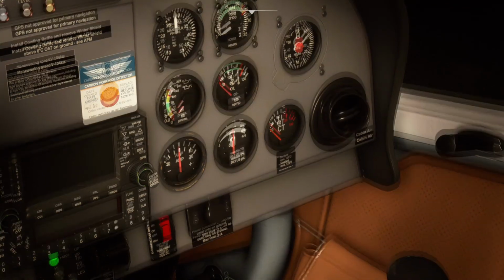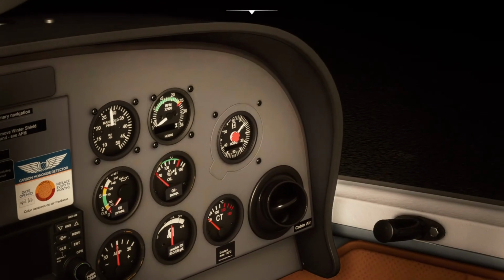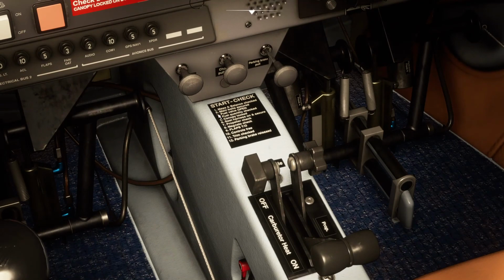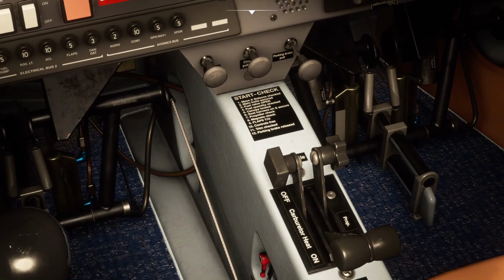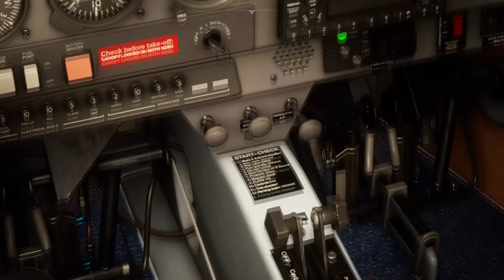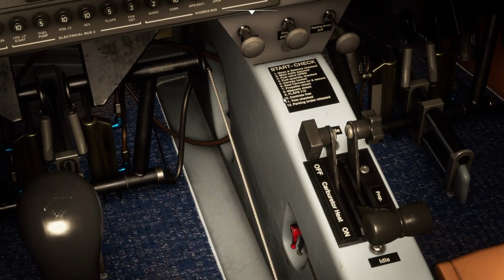Sorry, I haven't really looked super closely at the interior of this plane, so these little details are really delightful to me. Oh, there we go. Start checklist right here. That's beautiful. Mass and balance checked, main bolts secured, fuel valve open, fuel quantity checked, canopy locked, seat harness on and secure, propeller check, magneto check, flaps to take off, controls free, trim check, parking brake released. At no point in this did it actually say start the engine. But hey, that's still handy.